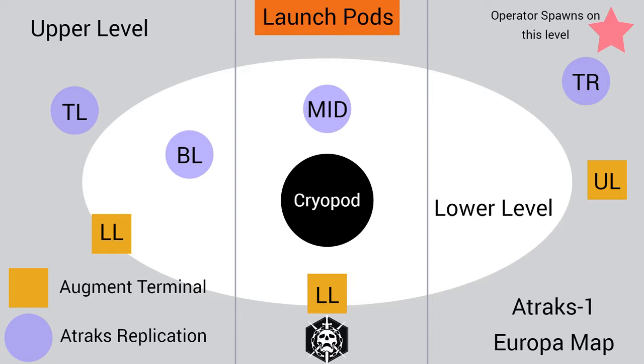So when we have our two fire teams of three, it makes the most sense to have one person on the left, one in the middle, and one on the right. Then we can also see we've got TL, BL, mid, and TR. This stands for top left, which is on the left side, bottom left, which is the bottom left side, middle, and top right. These are where the different boss copies are located throughout the encounter.